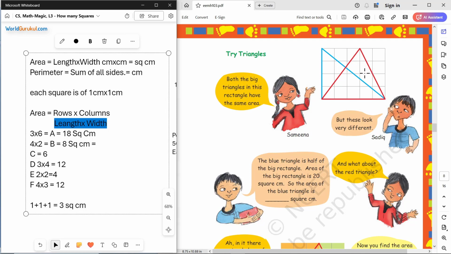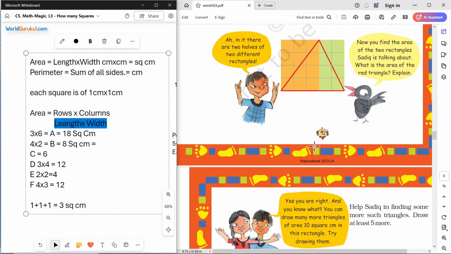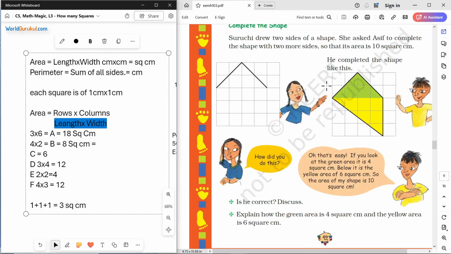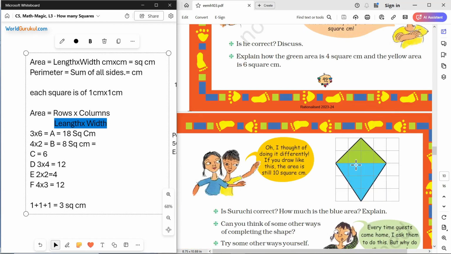The shape and appearance are different, but the area is going to be the same. You can play a lot with a grid book. Try forming different shapes other than rectangles, pentagons, squares, and hexagons, and try calculating the area and compare it with other shapes. So this shape is different from the previous one, which is asymmetric, and this is symmetric.